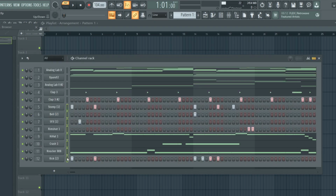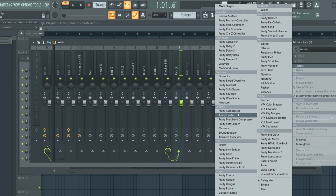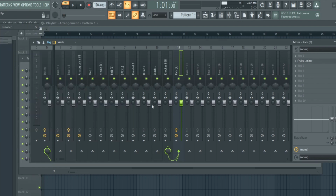Let's go ahead and mix our kick to the 808. So let's boom. Here's the kick. Bam. Put our Fruity Limiter. Go to comp. Ratio all the way up. D all the way up. Threshold, bring that down a little bit. All right, so now we're good to go.